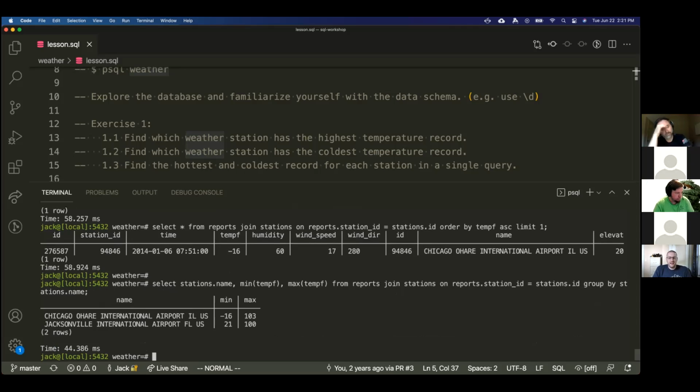The distinction there is that in the first two, we are trying to find the row that has that highest or lowest value, whereas in the third one, we are simply trying to find what that greatest or least value is. It's kind of a subtle distinction.